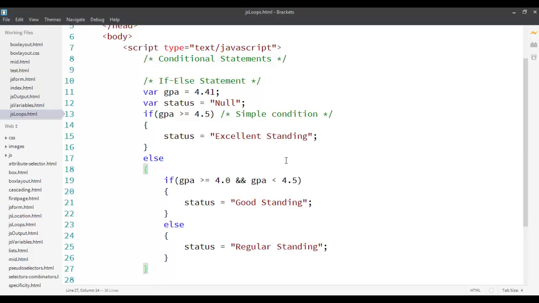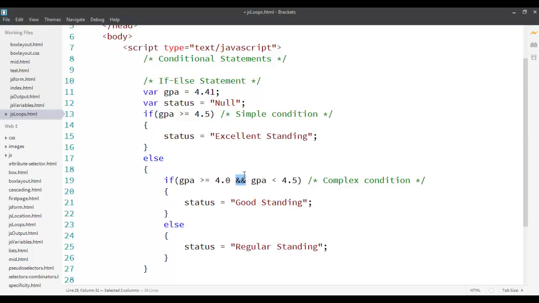Now this condition that I put over here, this expression, is actually called a complex condition, because it involves more than one conditional expression. This is one conditional expression, and then this is another conditional expression. Although they are using the same variable, you can also use different variables. It doesn't matter. The only thing is they have more than one condition statement. Now whenever you have more than one condition statement, you want to combine them, and this combination is actually done by using these operators, which are called logical operators.